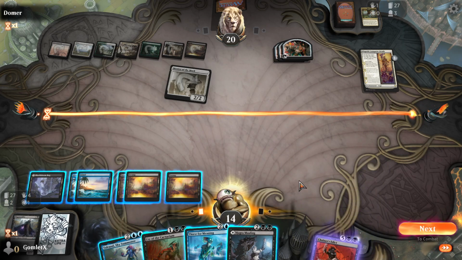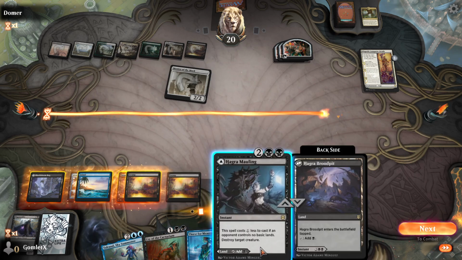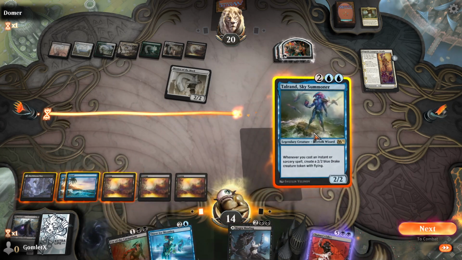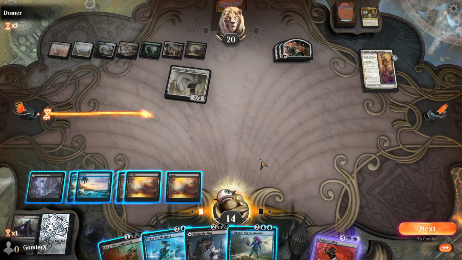I have 6 mana here, so not enough for the Trainer's Edict flashback yet, which is unfortunate. That would be great. This is the only time I'm going to get them to sacrifice a non-zombie with it, basically. However, I can just cast Hagra Mauling before they get more zombies. I could also drop Talrand, but then I only have 2 mana up. That's not enough to do anything. I don't really want them to draw any more cards.